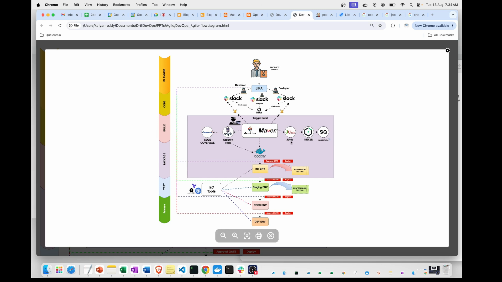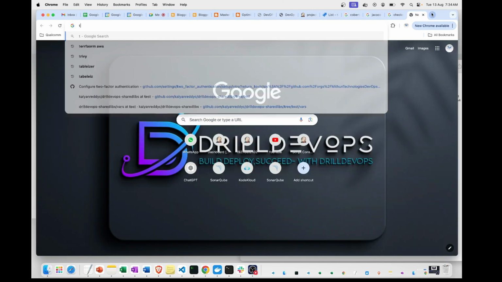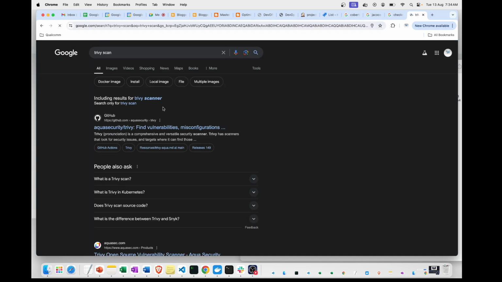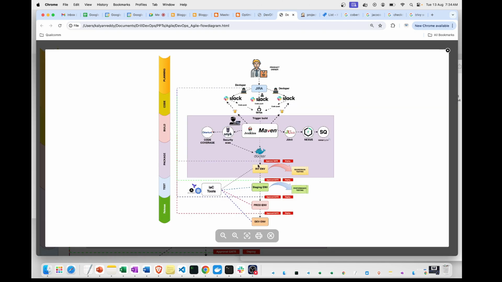Okay, so we'll have Checkmarx scanning where we check the artifact. Once the artifact passes Checkmarx scanning, then only we will create a Docker image. Once the Docker image is created, we will scan it with Snyk or Trivy. We can use Trivy scan to find the image related bugs, Docker image related bugs.